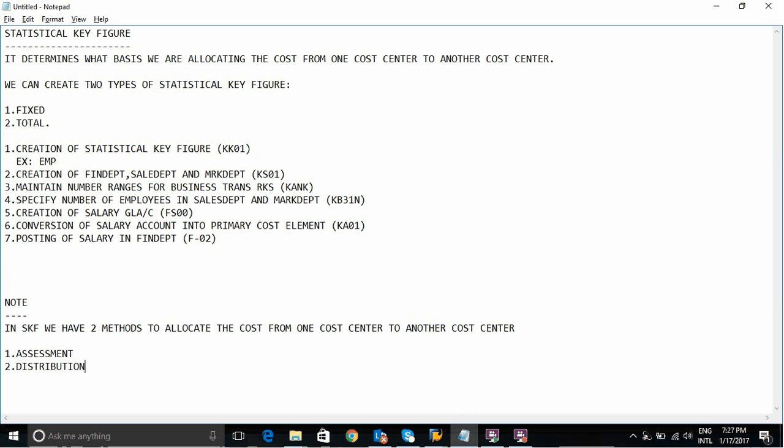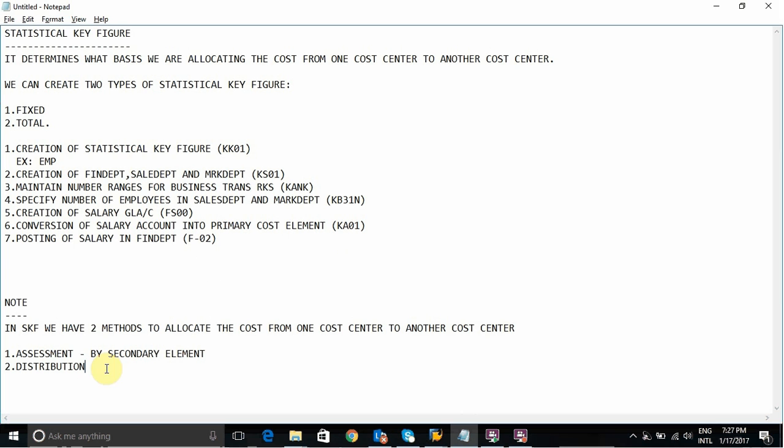Okay, so let's see how to create assessment, means how to divide the cost by using assessment. So if you want to divide the cost by using assessment, it can be done by using secondary cost element. Means if you are allocating any cost from one cost center to another cost center by using secondary cost element, then it is called as assessment.